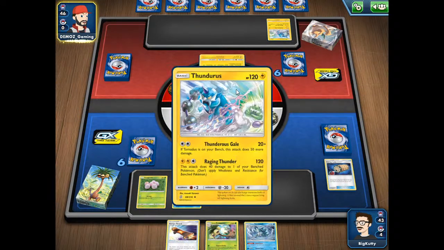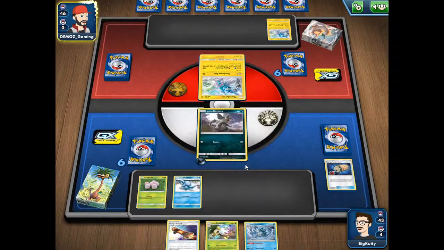Dang, what is that, a Thundurus? Ooh. That boy's gonna do work on us. Can't put any of the water guys out there. They're gonna get shredded.